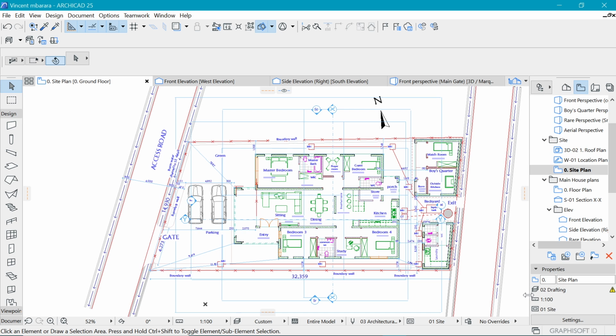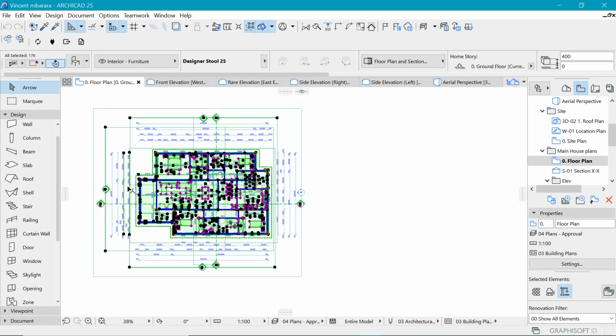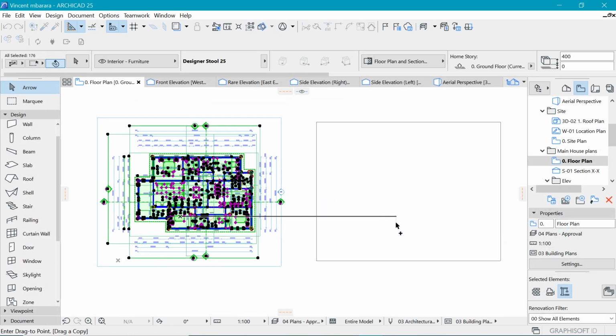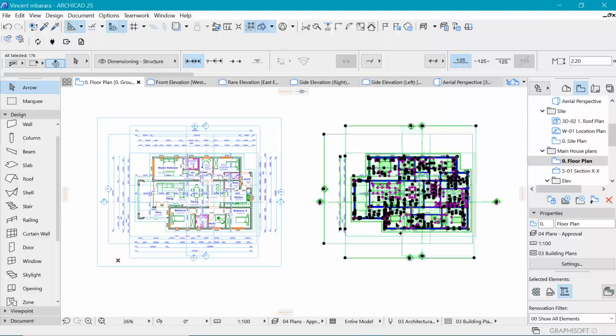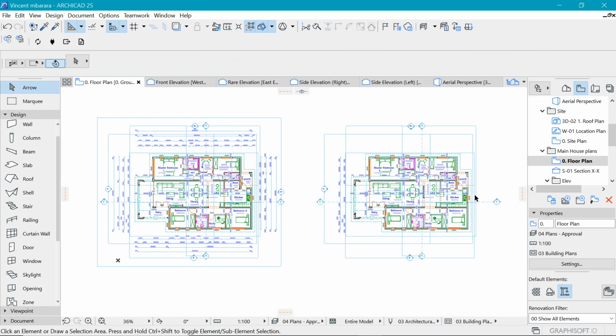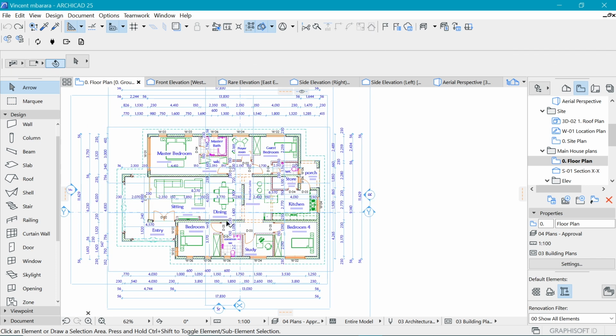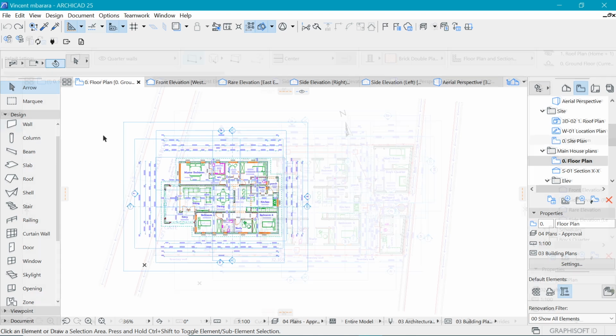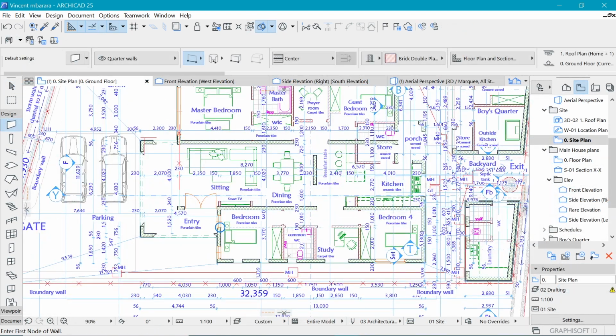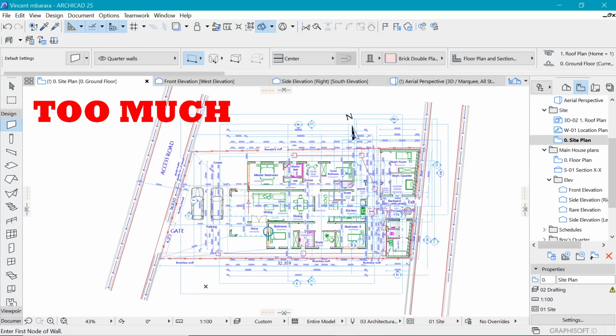But now how do we create that information when we have just this one drawing? Well, instead of just getting the ground floor and duplicating it in order to create this different view, there's a way we can do it, which is by using layers. You create a layer combination which is going to work for the site plan and a different layer combination that's going to work for the floor plan. Because if you had all this stuff in one drawing, it would be too much information. And like I said, this is made possible by using layers.